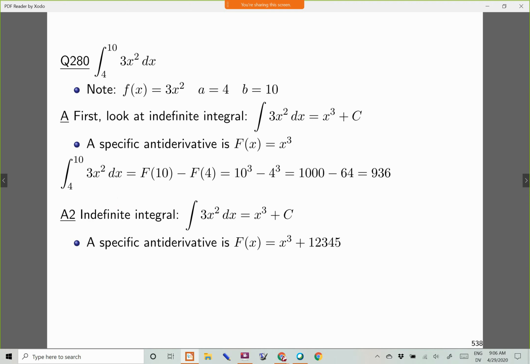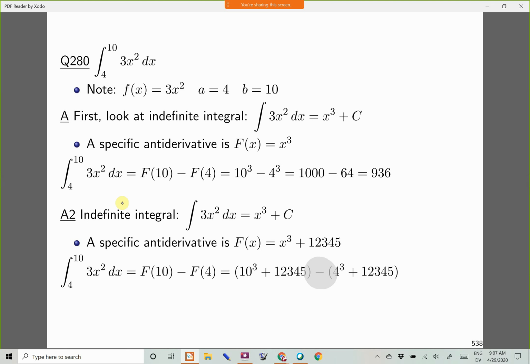I wouldn't even write all this down right now. In my preferred answer, my capital F is just x cubed plus 0. But you could use for capital F x cubed plus 1, 2, 3, 4, 5 if you want. It's just a little more writing. So then what happens? Just like here, this part looks the same. It's just now capital F is this function instead of that function. So you plug in 10 for x here, then you plug in 4 for x here. You are going to need parentheses this time around because after the minus sign, f of 4 is two terms, so it's got to be in parentheses.